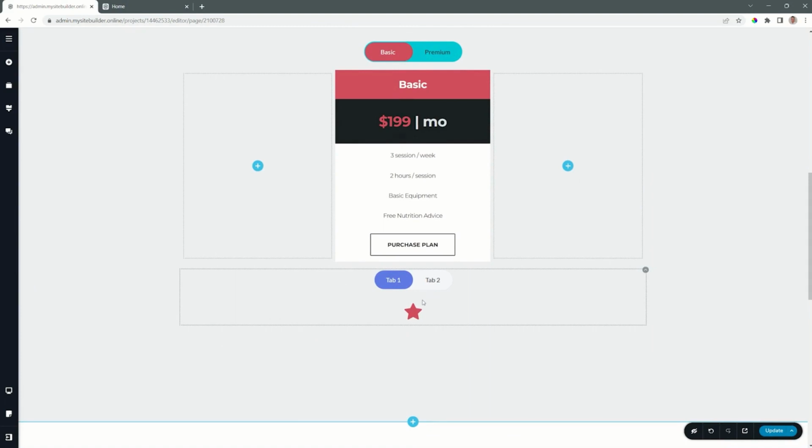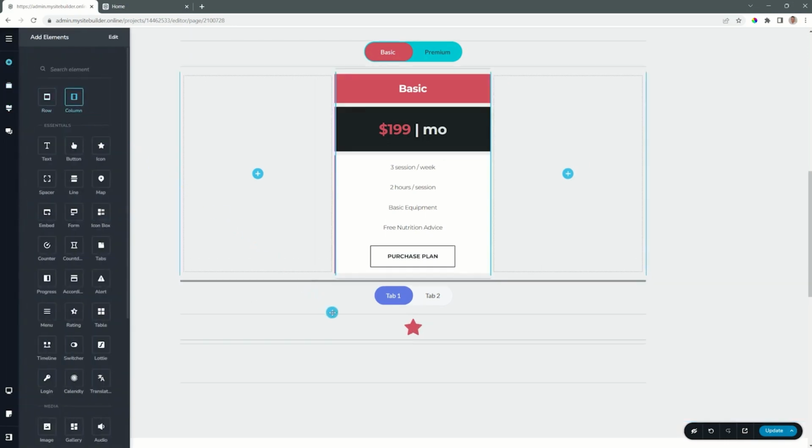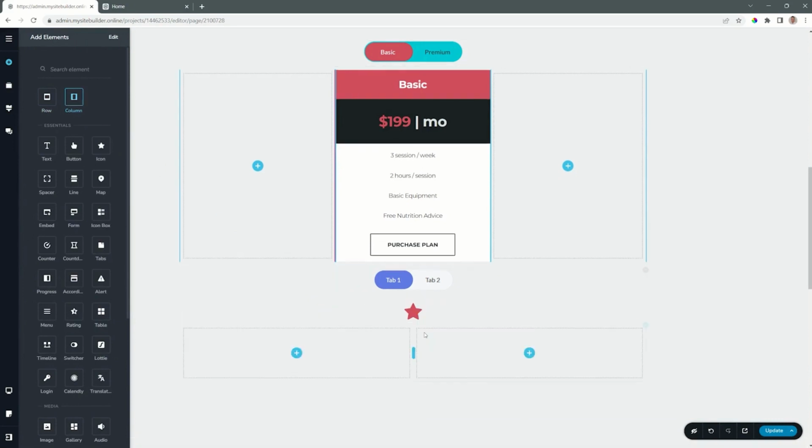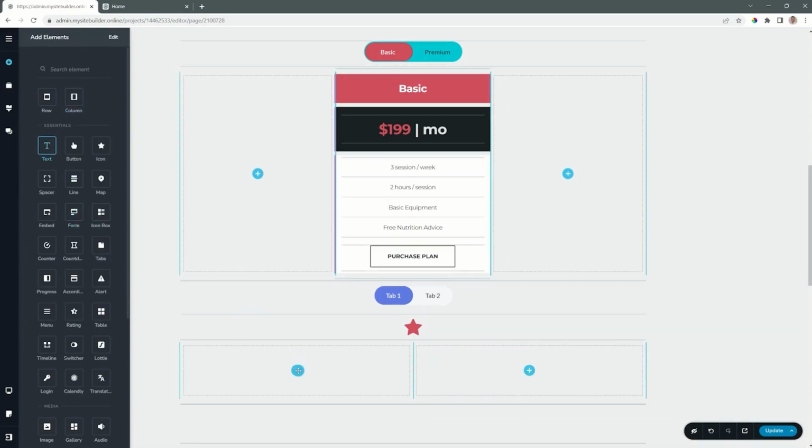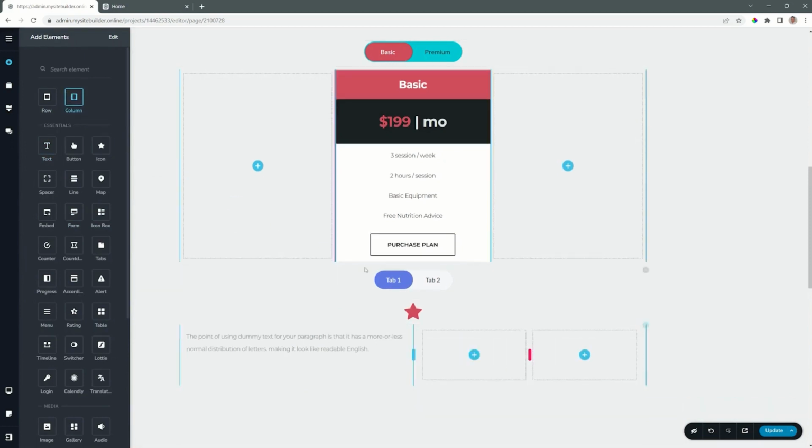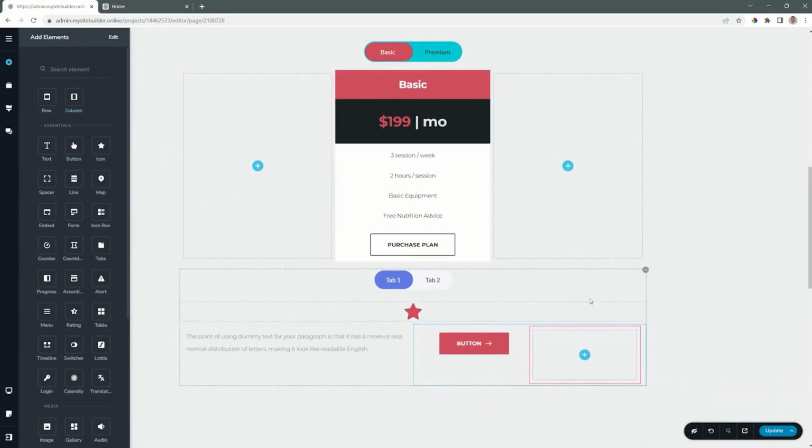What is important to understand about the switcher element is that it is a container element. It brings functionality in that it can switch between different content, but how that content is built out is exactly the same as we've been doing in the builder from the beginning. There is no rocket science here. Under tab 1, there is currently an icon by default, but I can bring in any element over here and I can build out complex structures, like bring in columns, put text in those columns, put columns within columns. The world is your oyster in how you want to build that out.